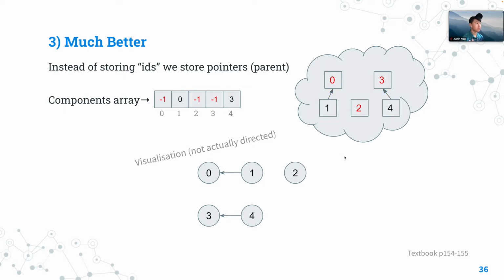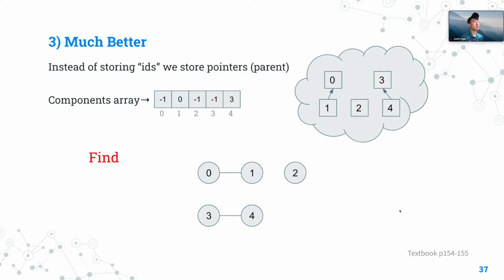And for the ones that no longer have a parent, what do we store there? Say 2 is by itself, it doesn't exactly have something to be connected to. There we just store some value that cannot be confused with a parent. So here we store a negative value, because we know that an array does not have a negative index. So when we see a negative value, we know that it is the root.